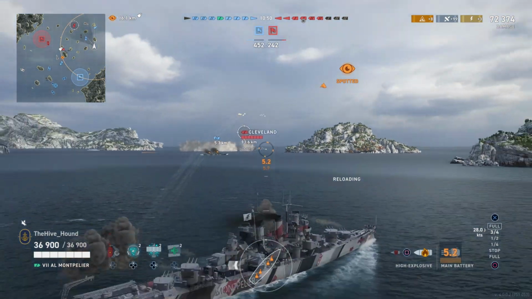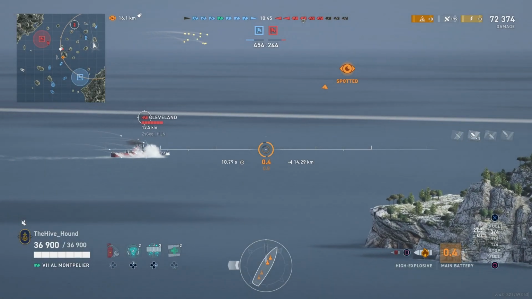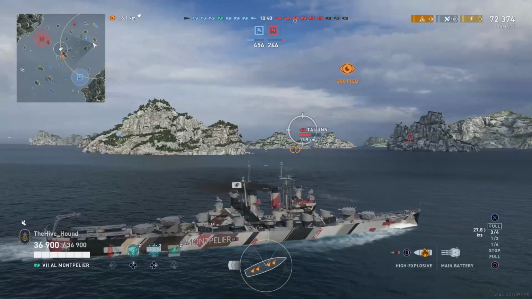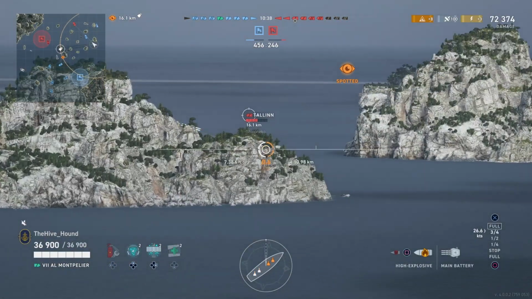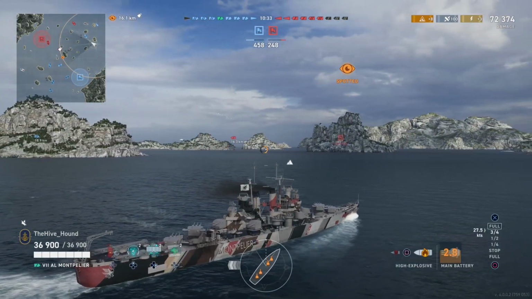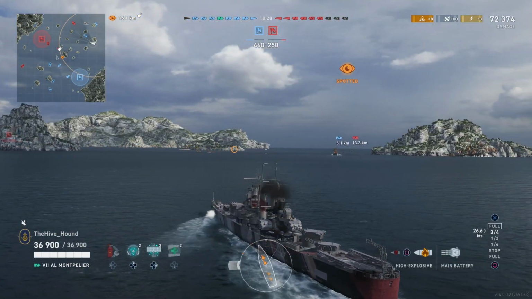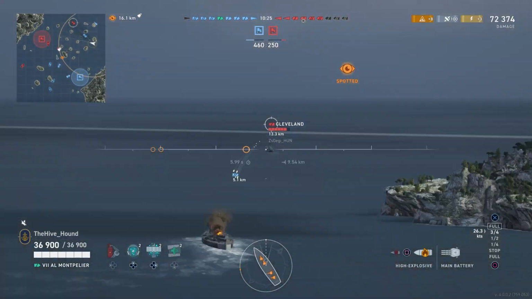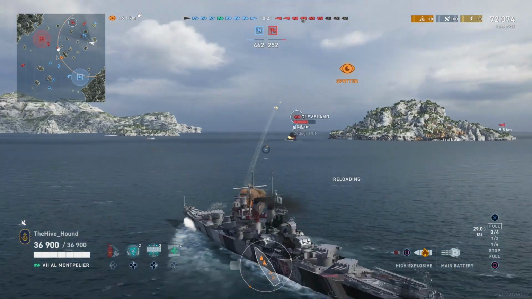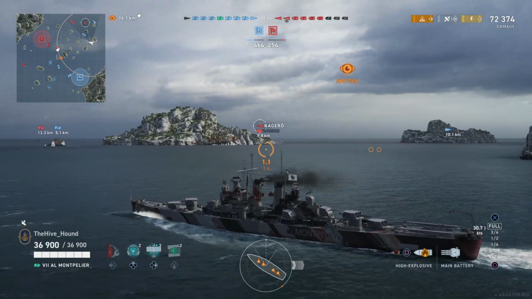So some Cleveland versus Montpelier action we're gonna get here. This is where the floaty shells sort of all comes into it. As you can see, the Cleveland's so far away that our fire is reasonably ineffective, and we're gonna have to switch our focus to the Talon, because the Talon is incredibly dangerous, and even though it's down tiered, it's still a very dangerous ship.